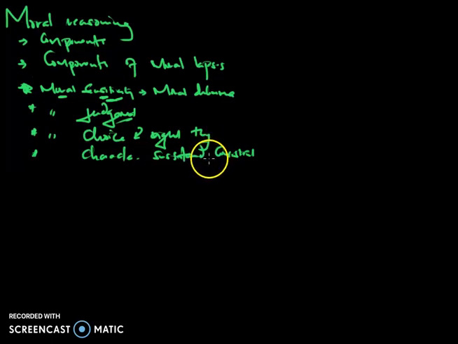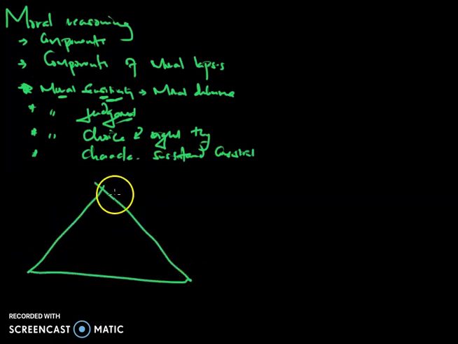Now, when you're thinking about components of moral lapses, when do we make mistakes, or what components need to be there for a person to make an ethical mistake? For this I will use a diagram called the fraud triangle, which tries to encapsulate all the components that need to be there for a moral mistake to be made.